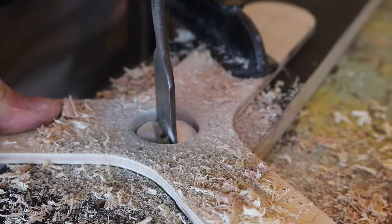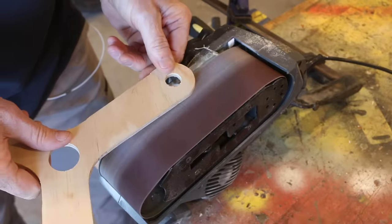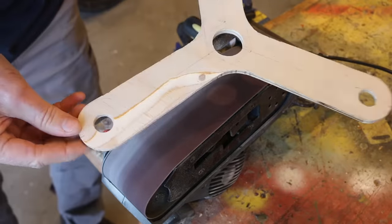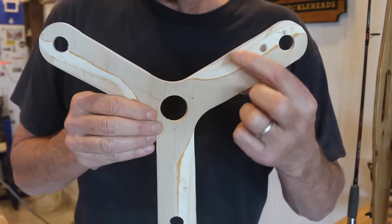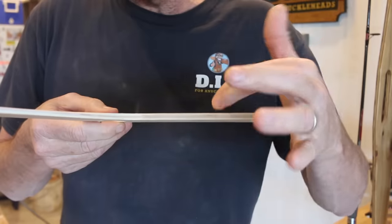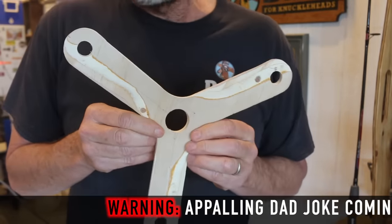Now with boomerangs, you can virtually make them any shape you like. And to make them fly, you need a leading edge to cut through the air and a trailing edge to create the lift, just like the wing on a plane. To create those specialized edges, just use a sanding machine, or even just some hand sandpaper of some description to get the desired shape. With all three of those trailing edges sanded, the next thing we need to do is round over the leading edge on all three of those wings. Then to finish this off, we'll give it a good old sand just to get rid of any rough edges.